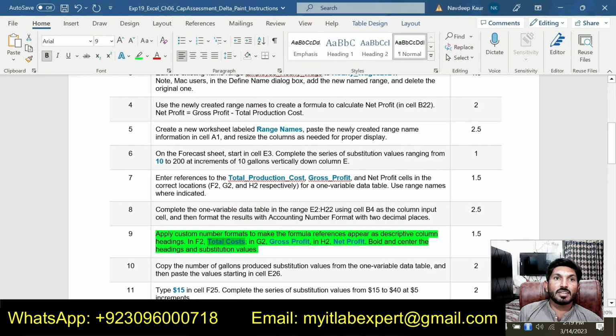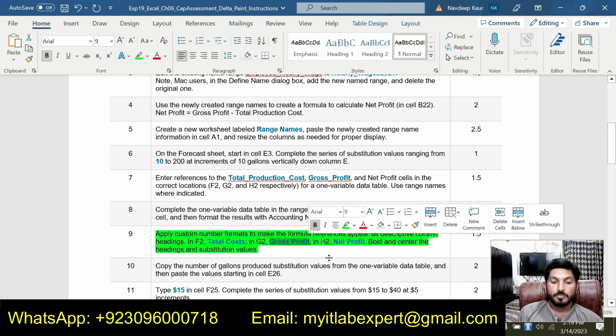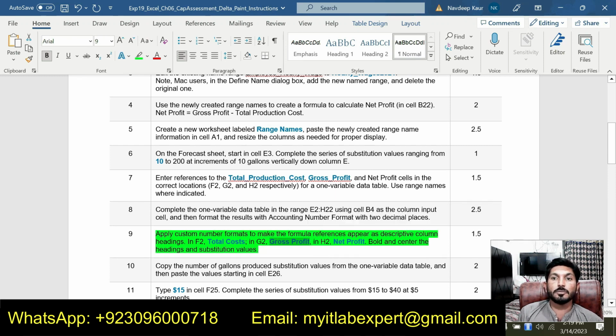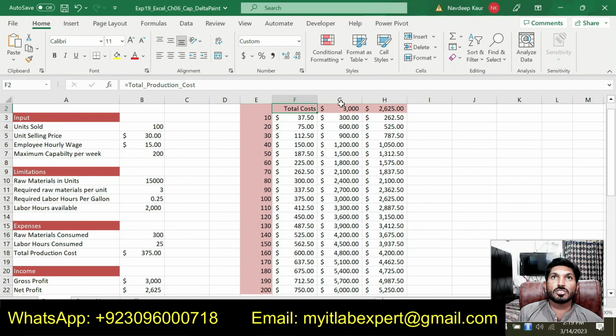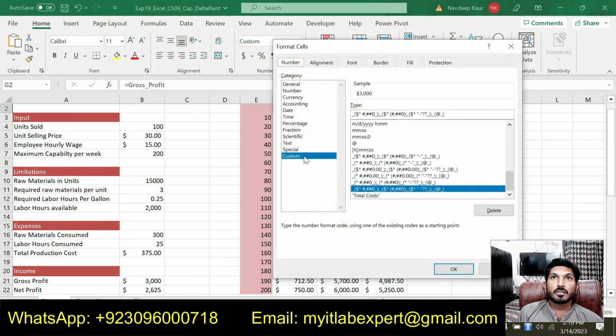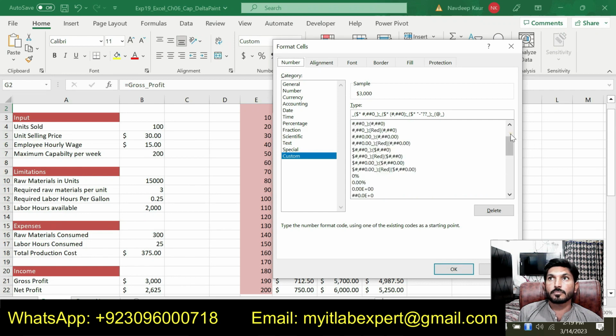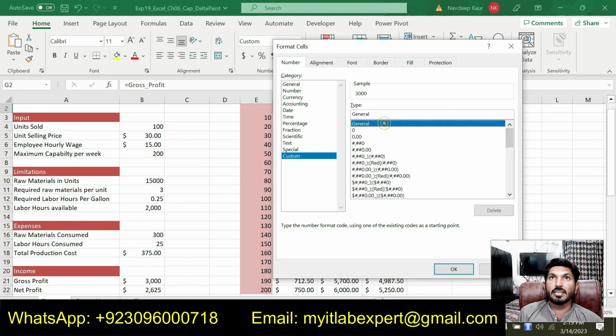Now we will go to the next thing. Next is G2. It should be gross profit now. So we will copy this one, and again we will go to the sheet, cell G2, number format, custom, and General. We will remove this and type in inverted commas gross profit.